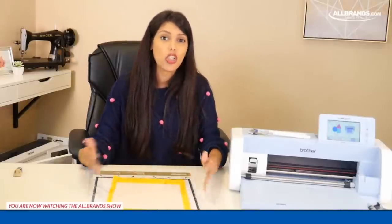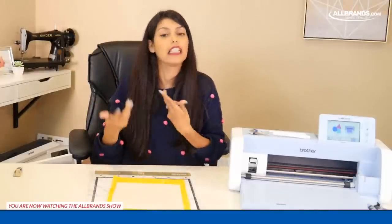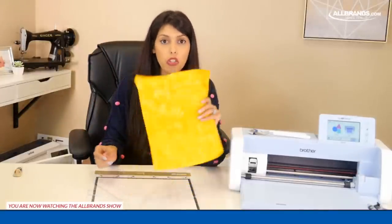The machine doesn't know what it's cutting. It knows, do you want me to go through all of this, or do you want me to do a half cut, which is like a kiss cut halfway? Well, I want to go through both this Heat and Bond Light and this fabric. So I'm going to put that side down, go all the way through.